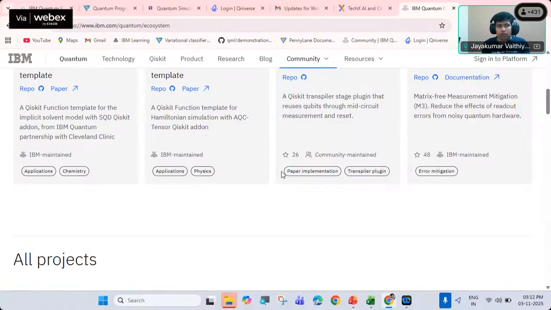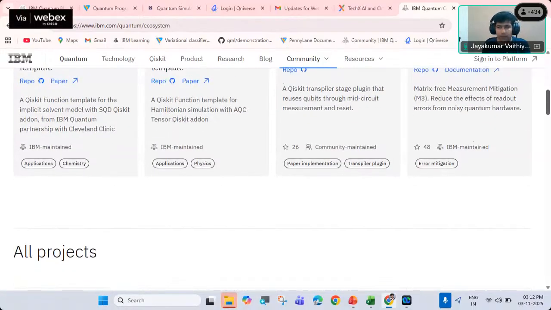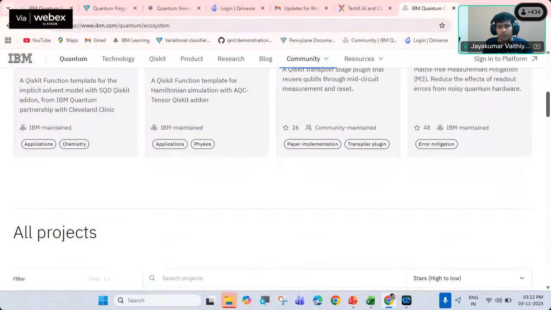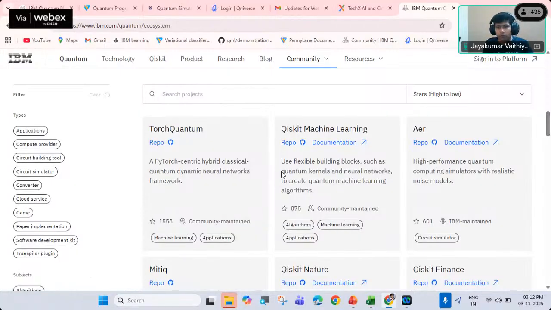Even if you become good at one particular topic or research, you can design some code, provide a solution, and upload it in the repository, and IBM will support that repository. Not only from IBM, even some Google code is there. If it is translated into a Qiskit version, they will support it. Anybody involved in quantum research is able to contribute code to this repository. These are a few repositories.